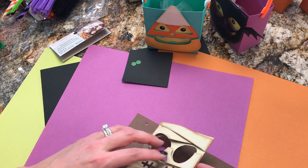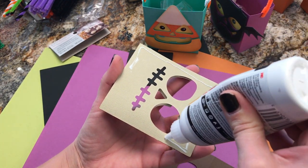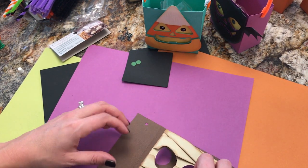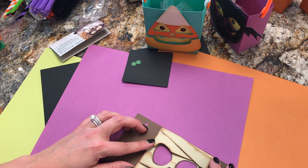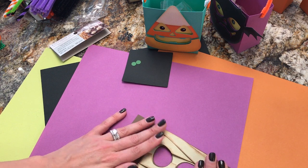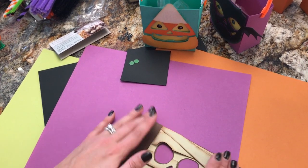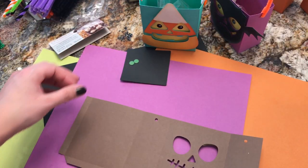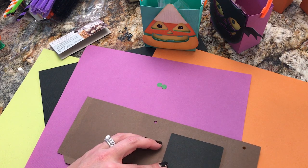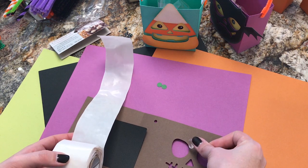So next we're going to glue his face right on the front of the bag. And there's just like a hair of a border around the sides, top and bottom. And then we can flip it over and you can glue this in place, or you can use dimensional dots for more dimension.